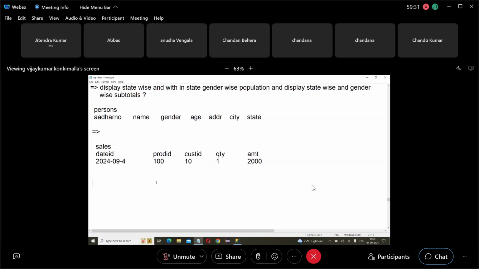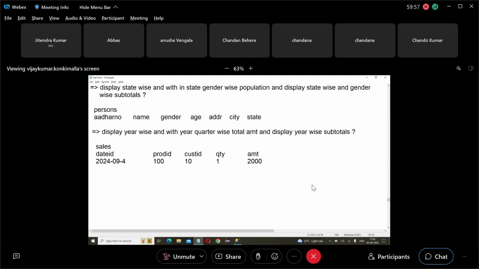So what they want is: display year wise and within year quarter wise total amount, and display year wise subtotals.